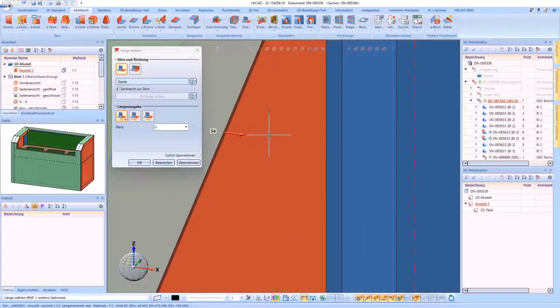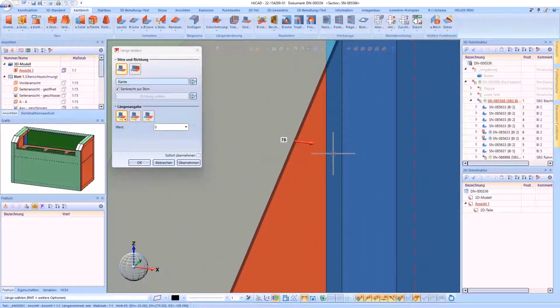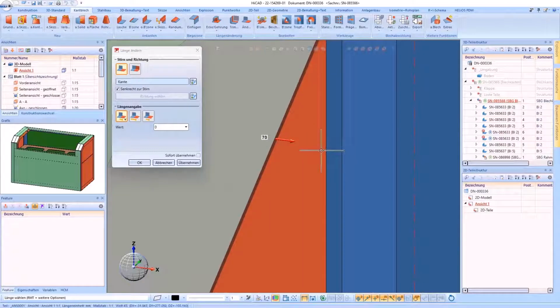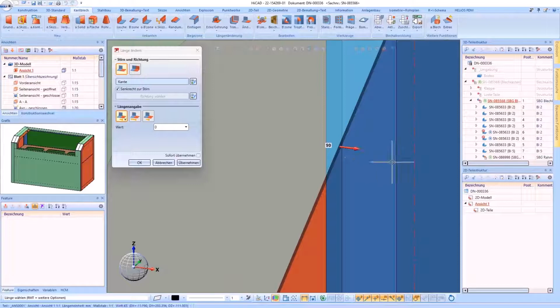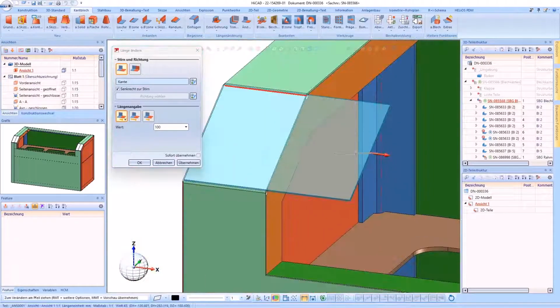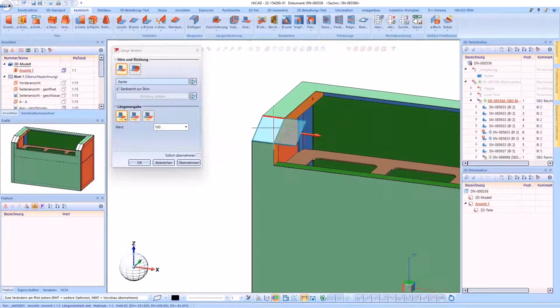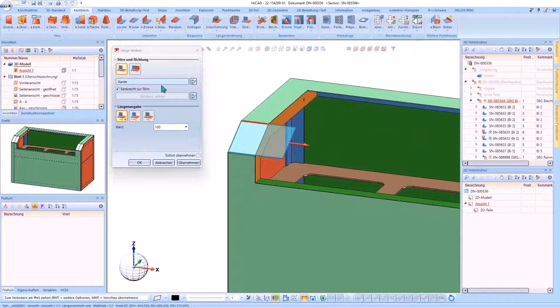The grid is zoom dependent and becomes finer, for example, if you zoom in. You can also change the size of the grid steps using the plus and minus keys on the keyboard. If you drop the arrow, the preview is preserved. You now have the possibility to change options in the dialog.